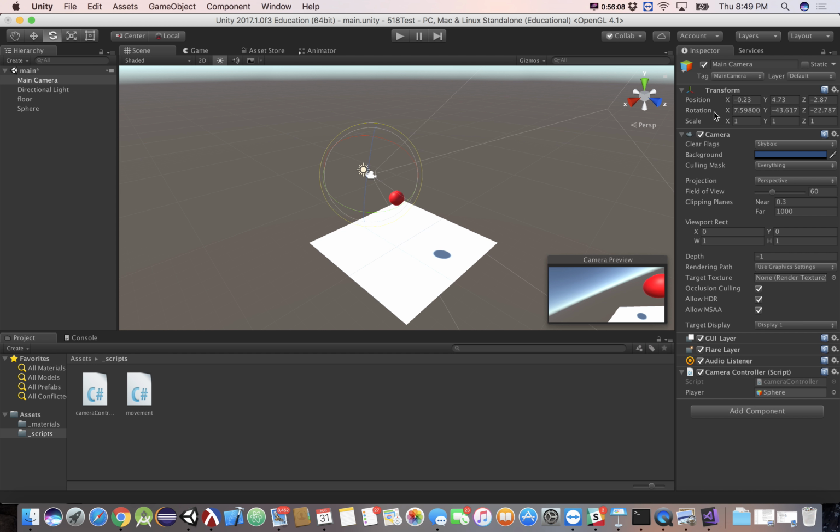Because I was messing with rotation before, I'm going to come over here and reset rotation. So that zeroes out the rotation on my camera, and now when I go to do rotation, I'm kind of starting from scratch. All right, that's the wrong one. Is this the right one? Oh, it's the same one.